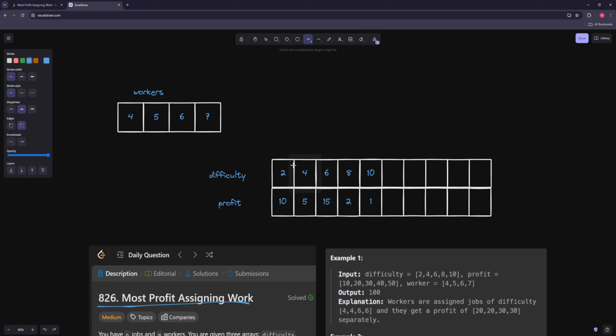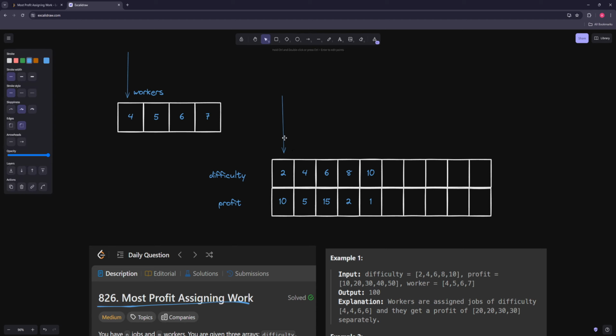So what's this going to look like? Let's take a look. We'll have 2 pointers, one over here and one over here. For this first worker, we're going to say, okay, can they do this task? If they can, let's go to the next one. They can do this one and they can do this one, so we can point over here. And then we can point to the next available one, and check if they can do that.